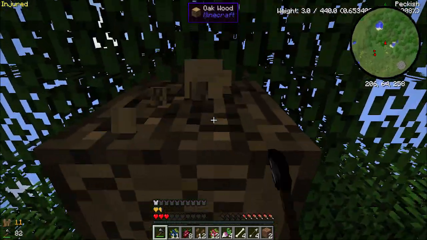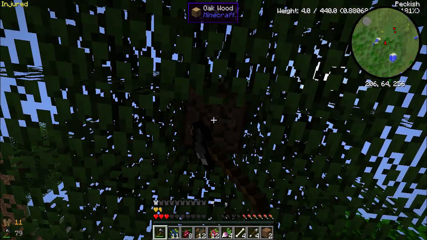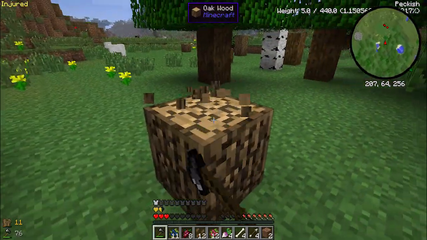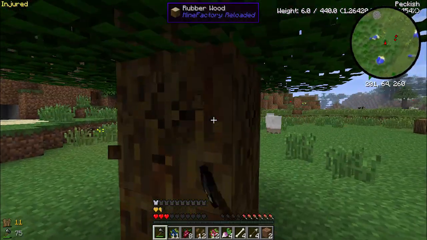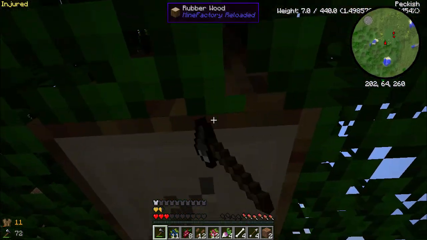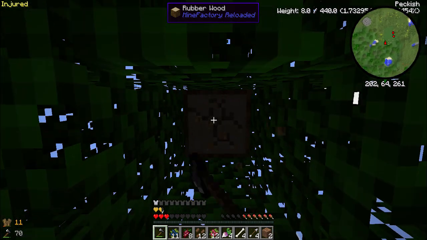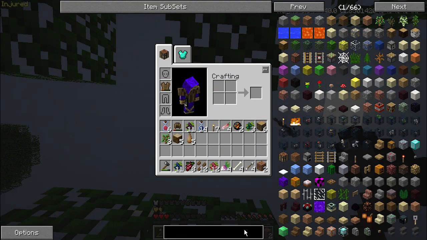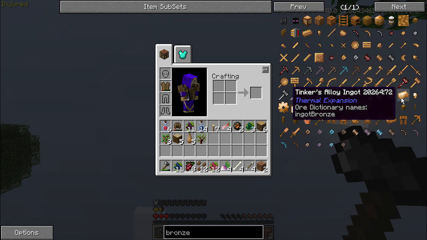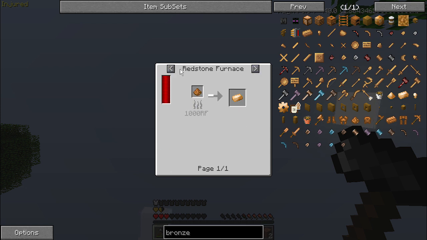Boy, this axe doesn't move a whole lot faster than my fists did, does it? Yikes. Okay, so to improve my chances past the flint stage and the wooden armor stage, I really need to start getting some metal. And the first metal that I'm going to want a lot of is actually bronze. Now, if I take a look at NEI and I look for bronze, I have Tinker's Construct Bronze as well as Tinker's Alloy.